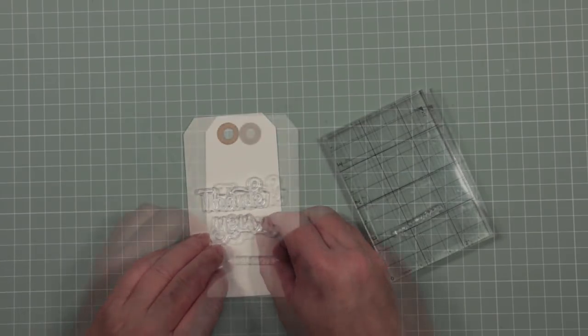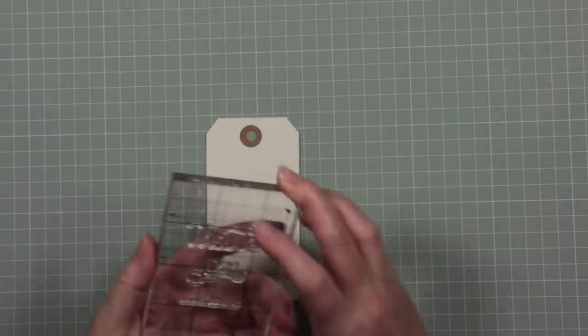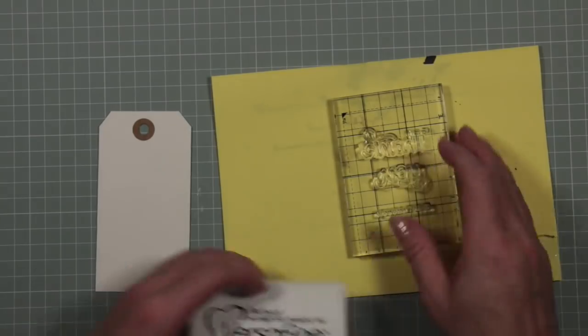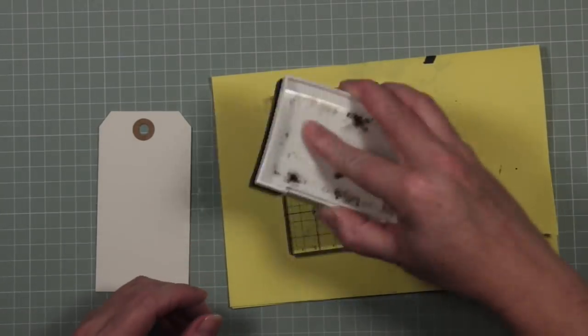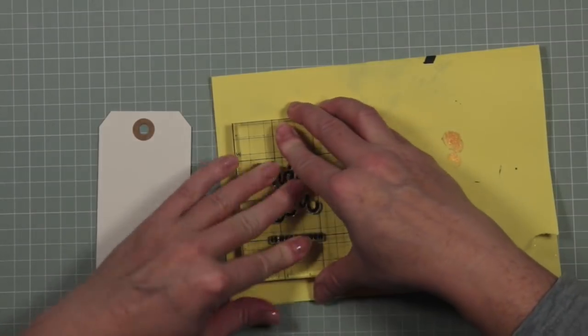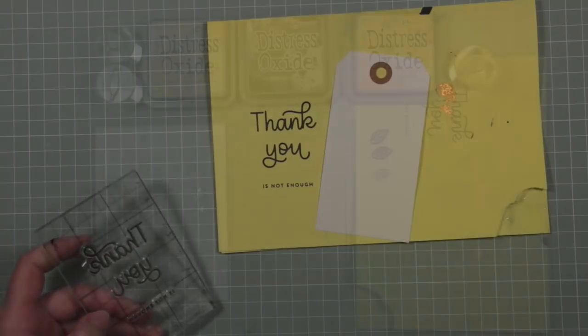To make sure I get the layout on the tag exactly where I want it, I'm actually putting the sentiment onto my tag and then adding it to my block. This way I know that it is going to be exactly in the place that I want it to be. To check that, I'm going to ink it up with some black, and I'm just going to test it on a piece of card, and it's absolutely perfect.